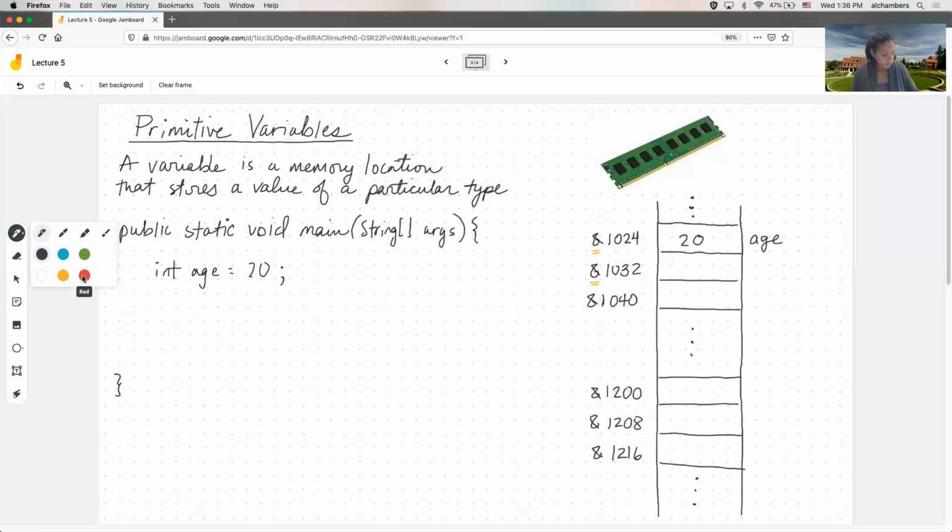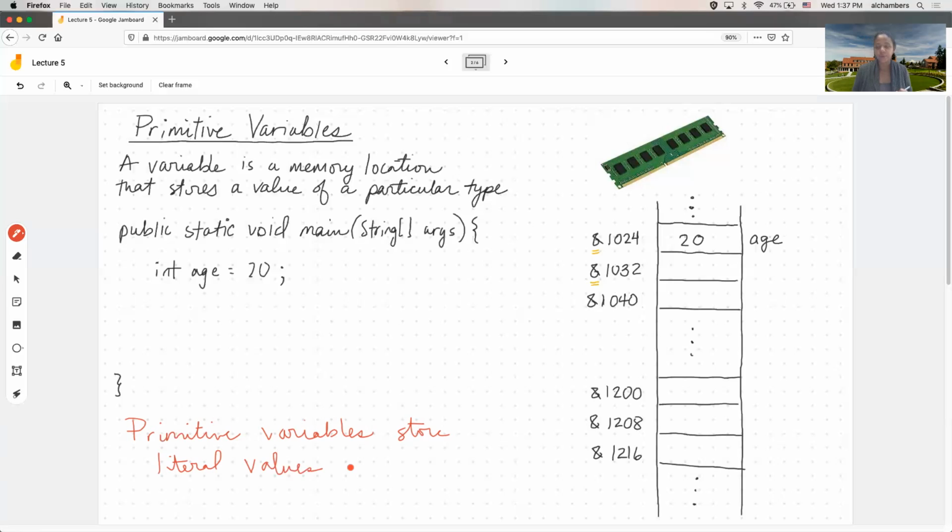One thing I want to note, and this is a seemingly obvious statement, but I'm going to make it anyways, and that is that primitive variables store literal values. So if you have a primitive variable of type int, it is storing a literal integer.